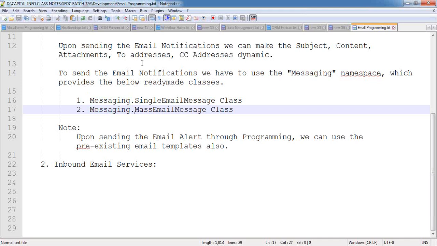Now, sometimes you may raise a question: sir, I want to send some SMS. At that time, we have to use some integration features. Through integrations, we can send some SMS also. As part of integration, we'll see how to send SMS notifications to a specified mobile number. Upon creating records or modifying records, how can we integrate with SMS gateways? We'll see practically over there.